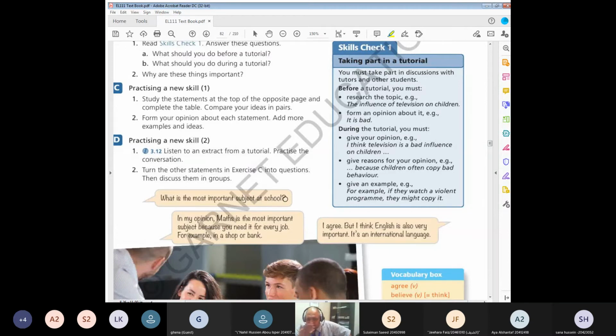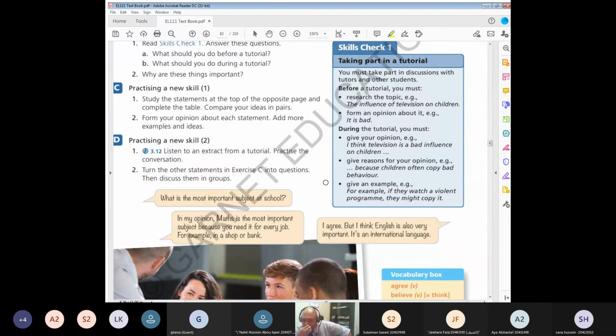During the tutorial itself, you give your opinion, which is what we do. We normally give you the opportunity to speak and say what you have to say. But it wouldn't be enough, ya Jama'ah, to just give your opinion. You don't just say, I don't like something without providing reasons why. So you give your opinion and a dash extra. This dash extra would be your reasons for liking or disliking something. And in order to make it even clearer, you would give examples. Those reasons can take the shape of examples.